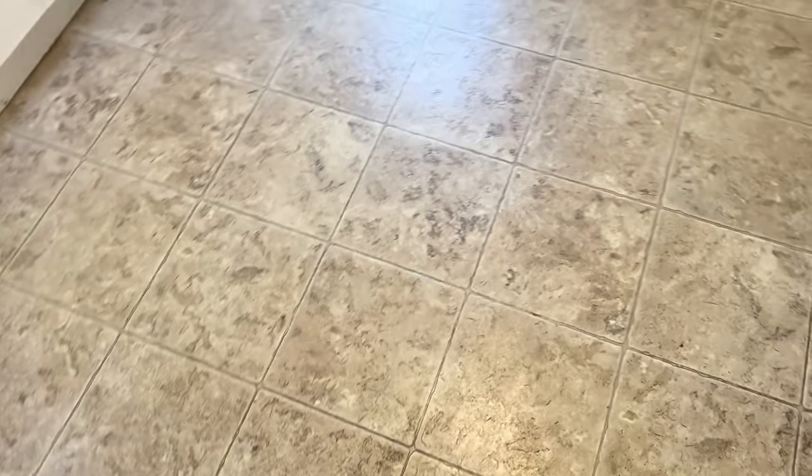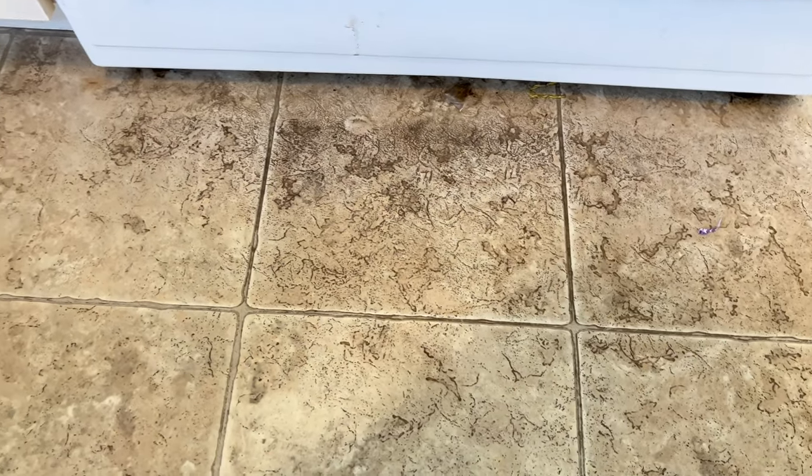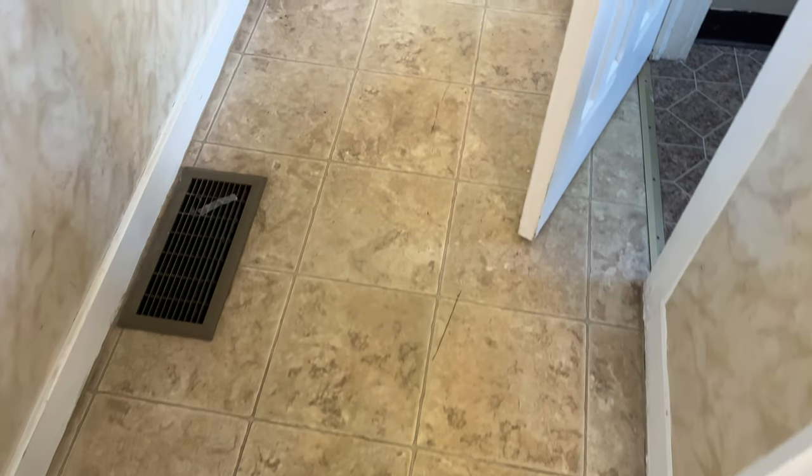Now moving over to the disgusting kitchen floor, we are going to remove the appliances and strip the floor of all the embedded grease and dirt. As you guys saw earlier, there was years of old moldy food, silverware, lighters, and trash underneath the stove and refrigerator. This floor definitely needs it.